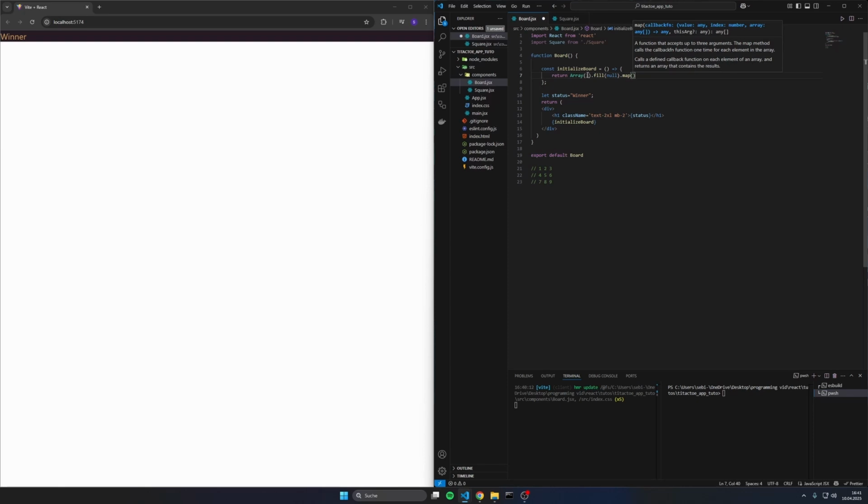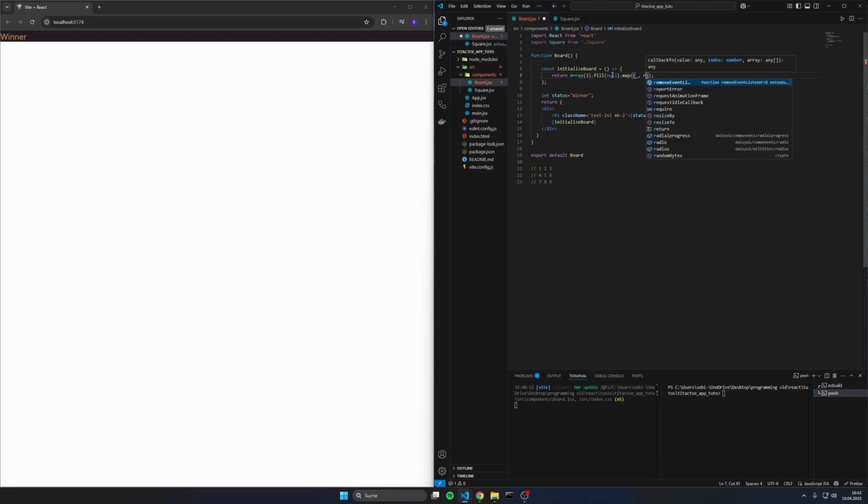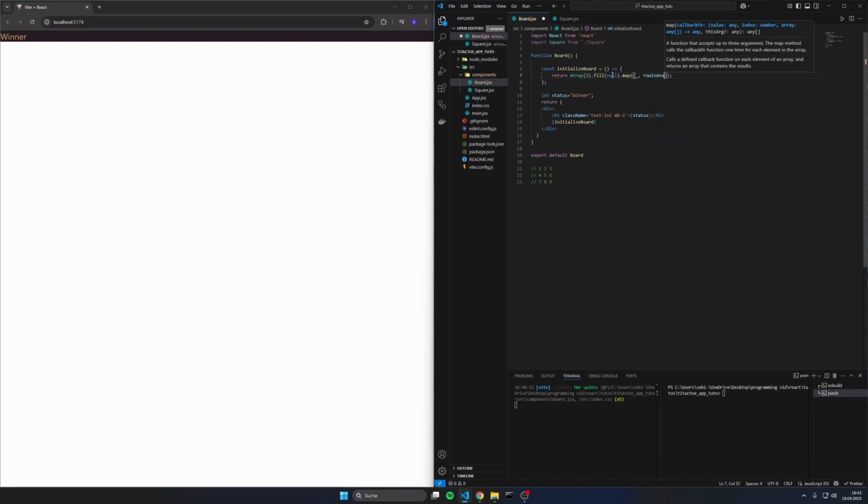inside of the function, and then we can say we are getting the item, which is basically null because we filled it with null, and the index, which we call a row index, and then we can make a function which would be curly brackets, or we can return HTML which is in normal brackets.